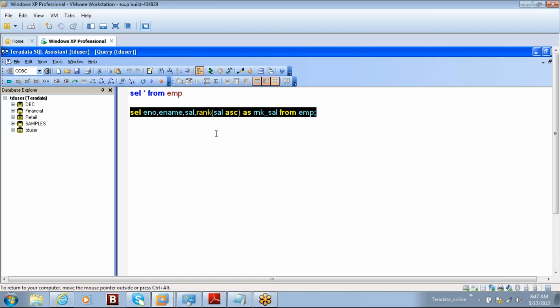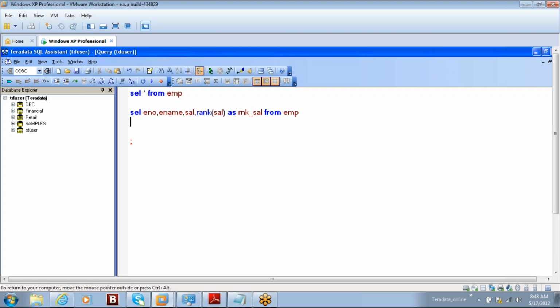Now, if my requirement is not to display ranks for all the data, but to see only the top 3 salaries, so that I can see the top salaried employees, who are the topmost earning employees in my organization, then I can filter the output of the OLAP result.